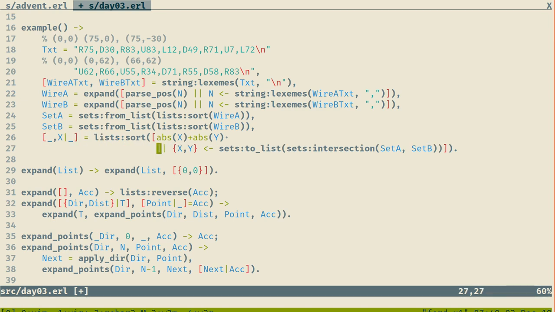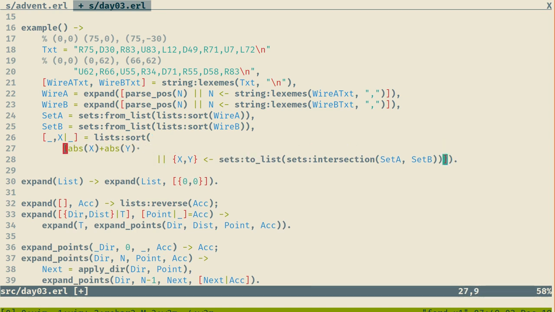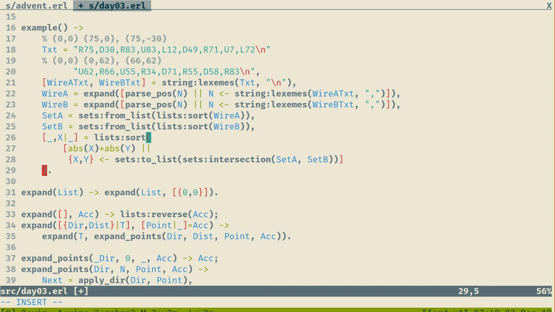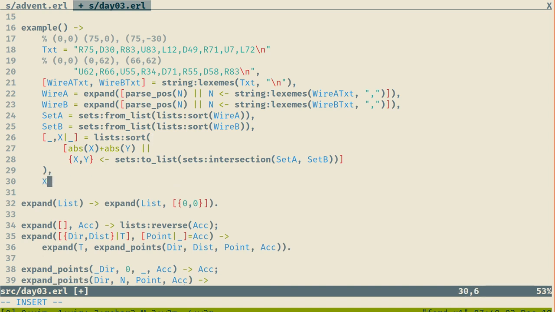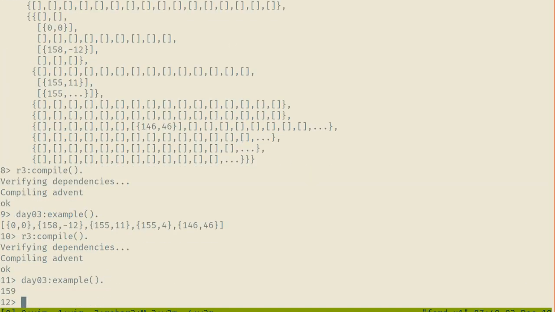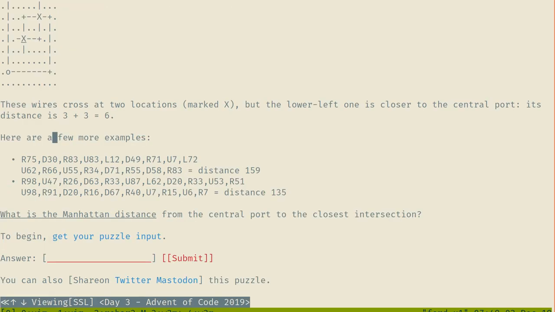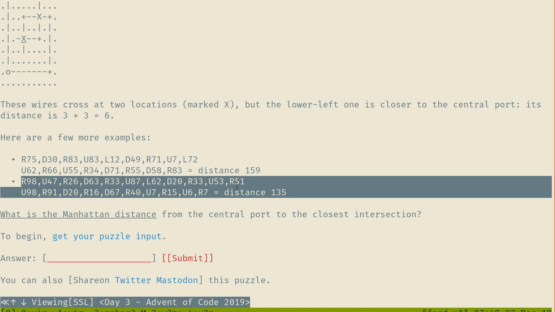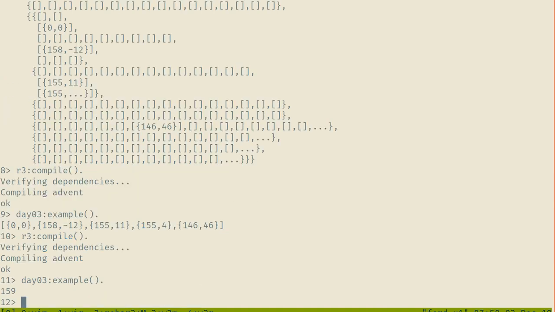This is easy pattern matching. Let's move it in a way that's better indented here. All right, now that should be a bit more readable. It's not great, but it's not terrible. And the thing I'm returning is x, and that should be my example for this one. And my distance is 159, which was 159 on this one. So far, so good. Let me try this one now for a distance of 135.